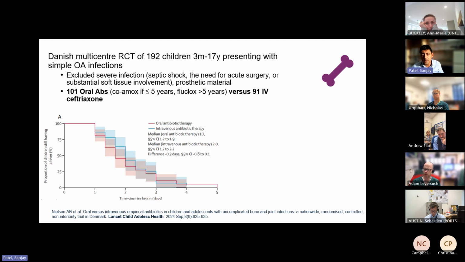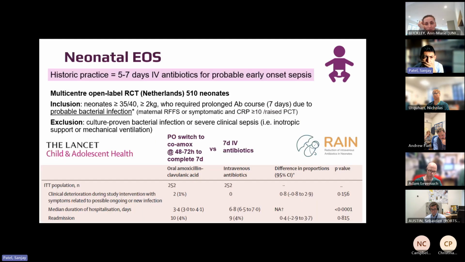Clearly, if they've got an abscess or something that makes them more complicated, yes, you need a slightly nuanced approach. But for the majority of children that aren't comorbid, who've just got a community-acquired septic arthritis, you can treat from it. We're not brave enough to do that yet, but it's just giving you an example of what's being done.